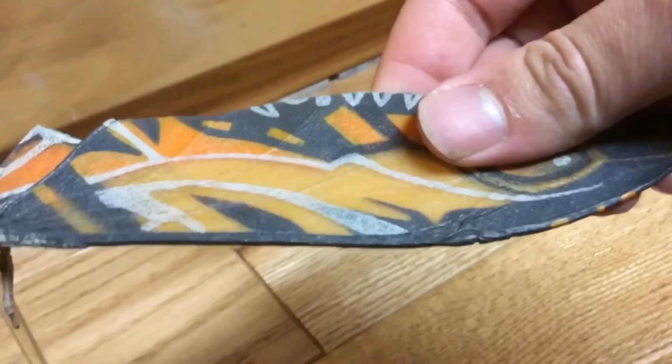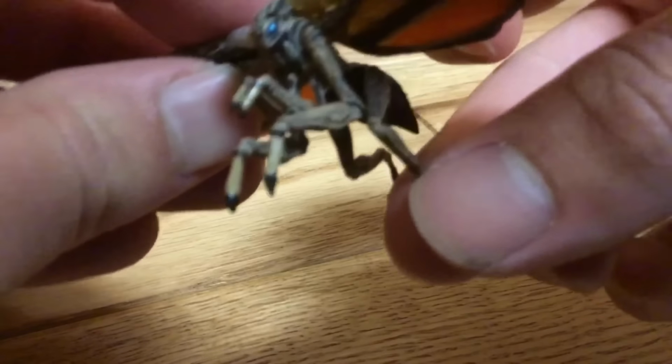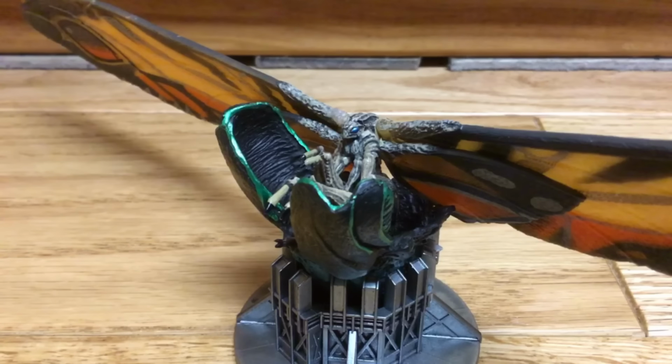I really don't like how thin the plastic is. As previously stated, the wing is on a hinge joint, along with the one on the bottom. However, the legs just move back and forth, except for the ones on the chest for some reason. The only accessories that this thing comes with are her chrysalis base and the stick that holds her up.